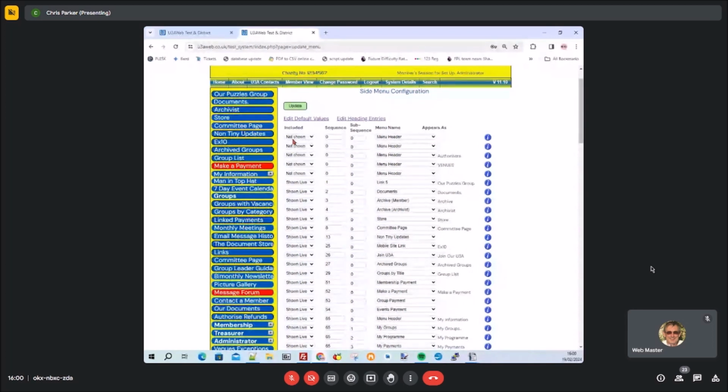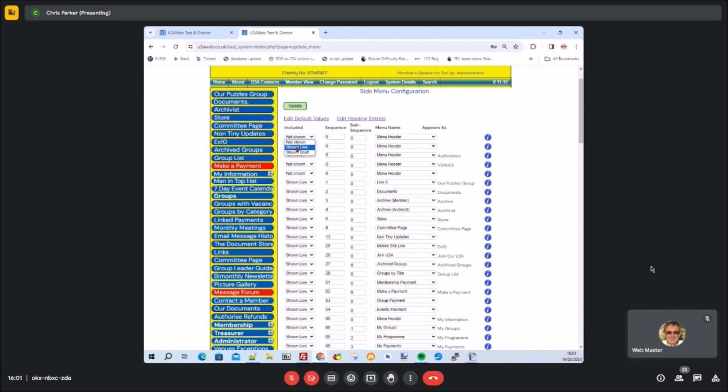let's start here. On the left-hand side, you've got the setting for whether the item is included in the list or not. So you might put something in and then want to take it out, and so you've got three options here. You've got not shown, in which case it won't be in the menu at all. Whatever else happens, it won't come out if you've got not shown against it.